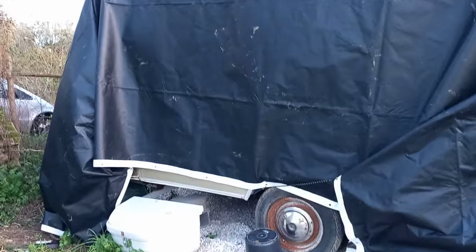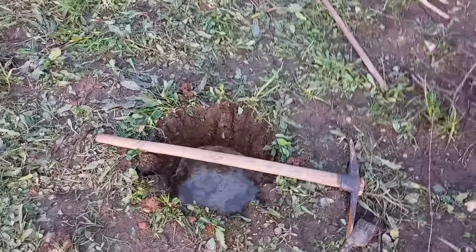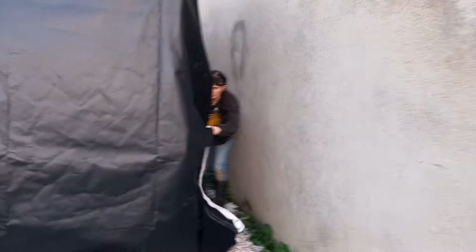Here she is, totally wrapped up. Hopefully, in the very near future, this tarp will be able to be over it and not covering it. But for the time being, it will be a big, big help in keeping it dry. And yeah, Jazz did an amazing job as well, already preparing the holes for the structure. So hopefully it won't take too long once we get around to it.